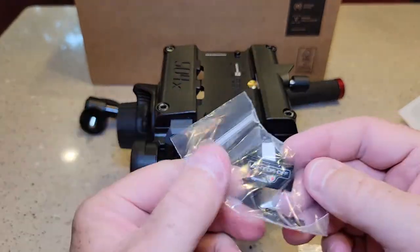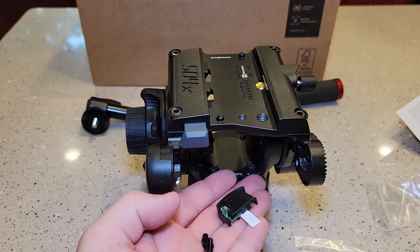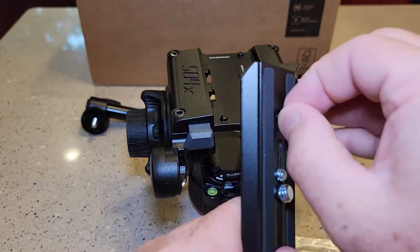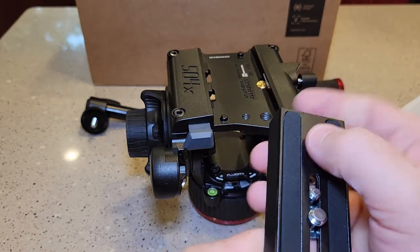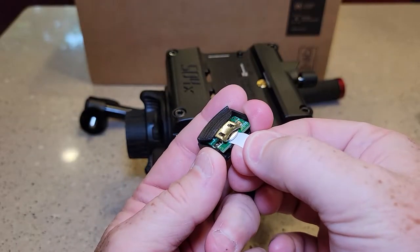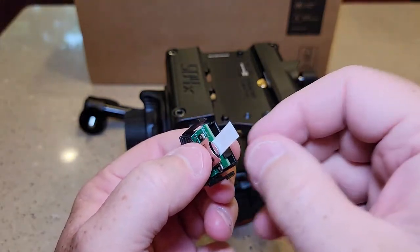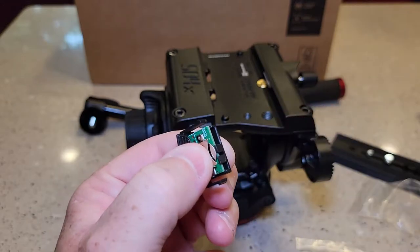It comes with a light for the level. It comes with these two little pins — I'm pretty sure these are for snapping in here. It's going to take a little bit to snap those in. For the light, we just remove this so that the battery will make contact. Make sure you hold this. You can't just come up here and pull that — you've got to press that down and then pull that so it stays in there. If you just pull that, that will come up out of there.